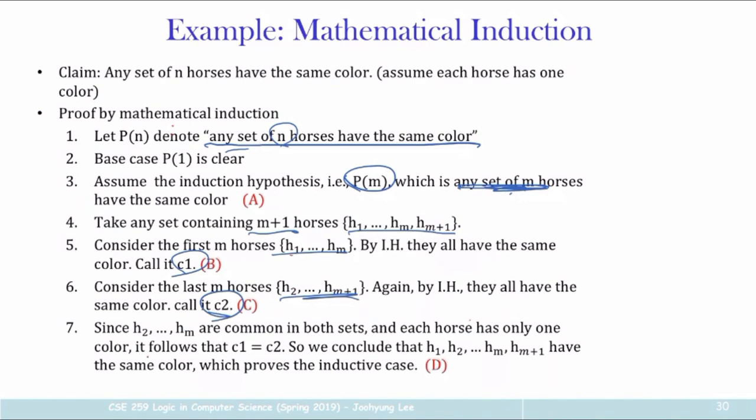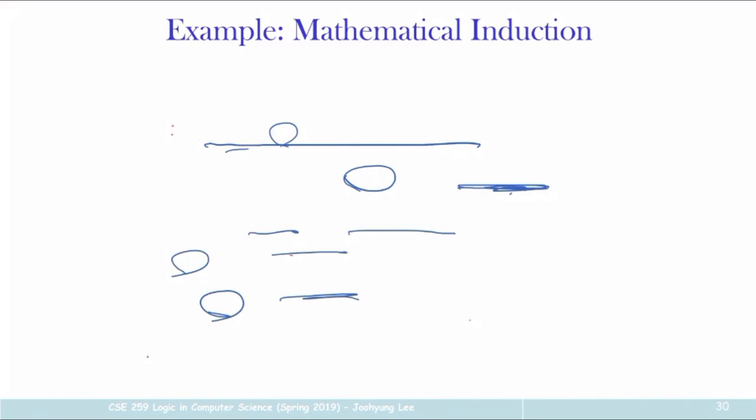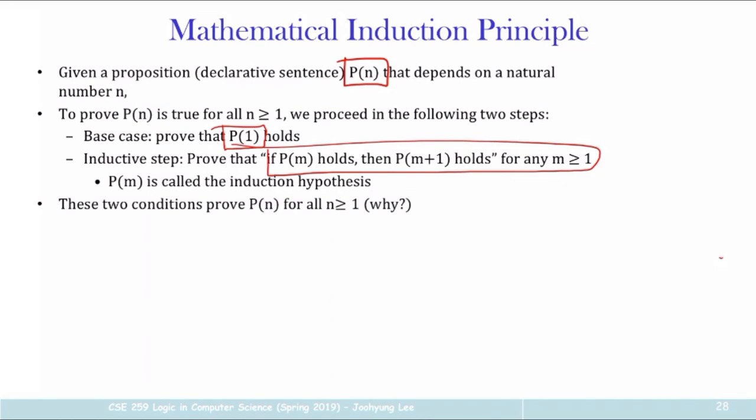So I said just in the previous slide, don't question the induction hypothesis. This is what you assume to be true. In the previous page, when I talked about it: if P of m holds, then P of m plus 1 holds. When you prove it, P of m is inside the box. So basically you assume P of m and then try to prove P of m plus 1. This is assumed for the time being. And for this kind of assumption, you cannot question it. This is what the induction principle allows you to do.